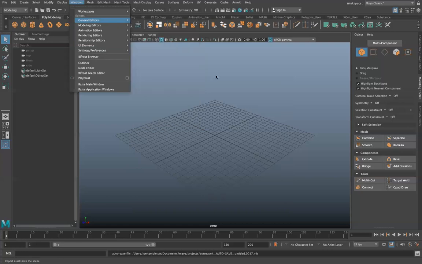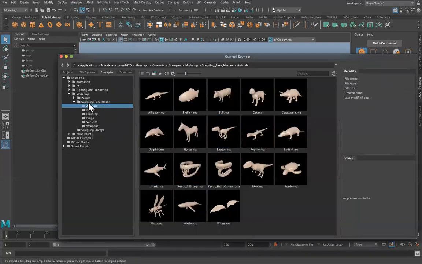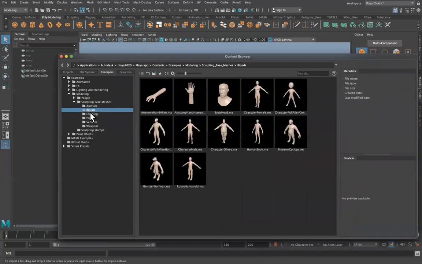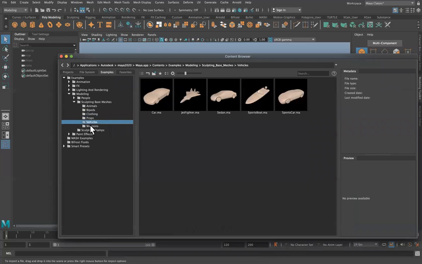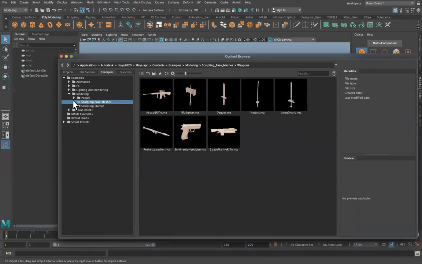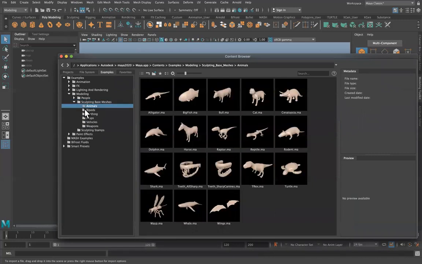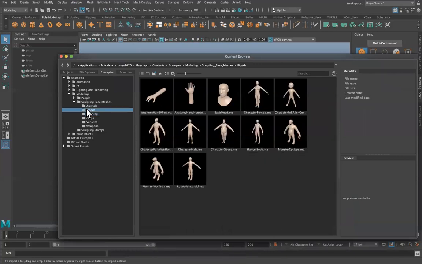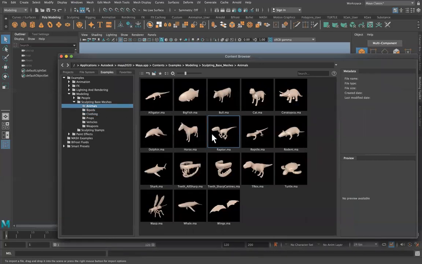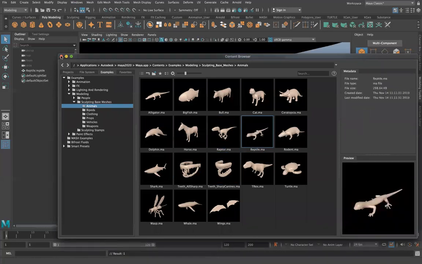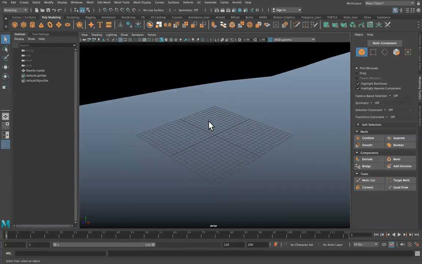The content browser is just a bunch of pre-made things, effects, etc., that are built into Maya. You can see there are categories here of different models in the sculpting base mesh folders. I want you to just add one of these models. You just need one for now. So just find one and double click on it, and it should come into the workspace.